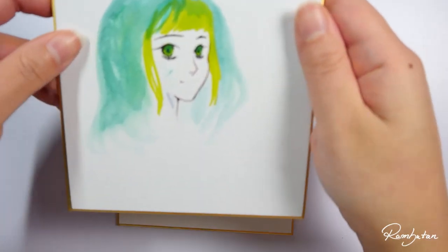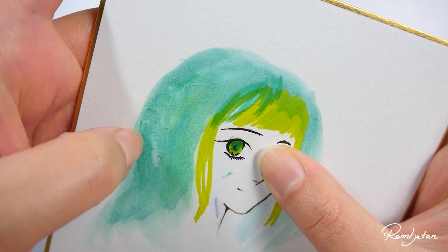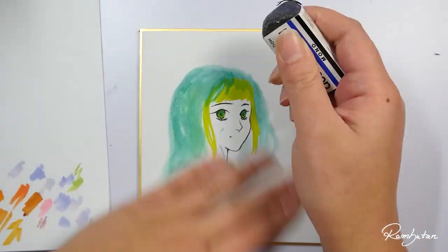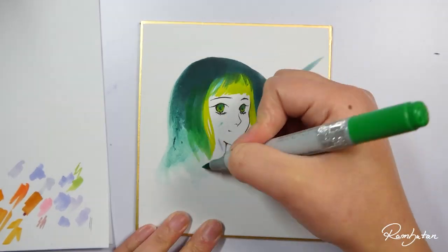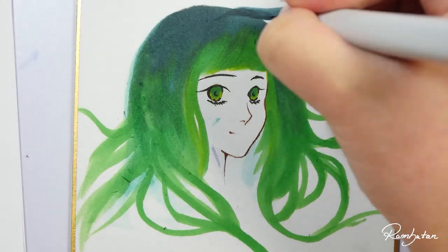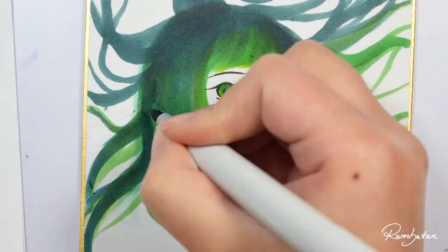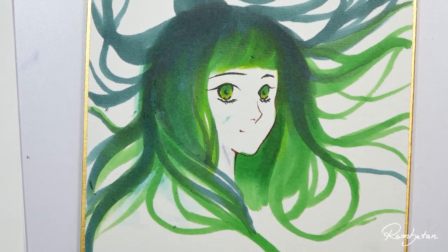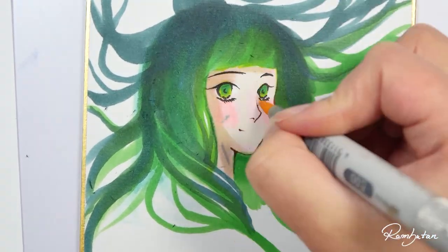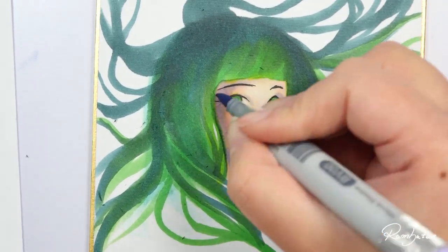So today I want to show you if I was able to fix the other shikishi that's left. I tried to work with watercolors and it was not a great idea. The paper literally ripped off. Maybe I was too harsh or I used too much water. I have no idea what went wrong, because I saw some shikishis on the internet that were colored with watercolors. So it should have worked, but maybe the shikishi paper is too soft, so you need to work quickly, or maybe I'm just a watercolor noob and both mediums hate me.